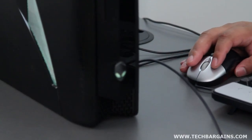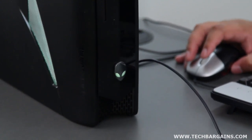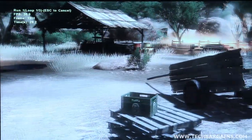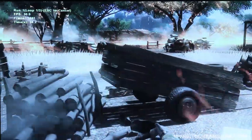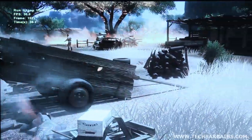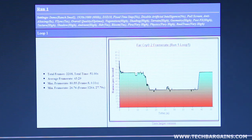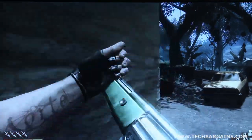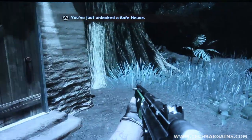Now, traditionally, a rig with this small a form factor isn't the best when it comes to gaming, but the X51 proved otherwise. Thanks to the video card and the CPU, the system flew through most benchmarks we put it through. Even the large cache and the high RPM rate for the mechanical hard drive eliminated any possible bottleneck that could be found with the computer's performance. As a result, we were able to get very solid frame rates in many high-end games. For instance, we were able to play Far Cry 2 with ultra-high settings, eight times anti-aliasing, and a 2560x1600 resolution with rock-solid frame rates.